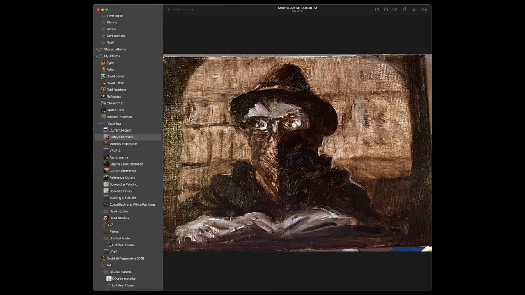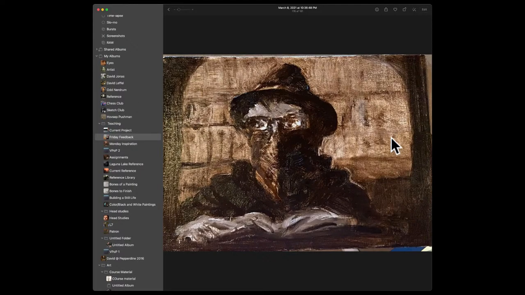Okay, man, Sue, you are just killing it. You're nailing it. I love these. She did both an oil rub out and a color study. So in the oil rub out here, I think you're right on. Again, the background's probably a little bit close because we want this to clearly separate out.